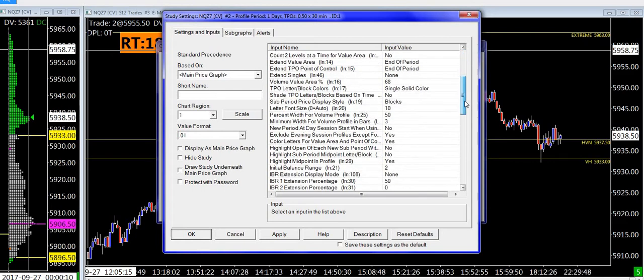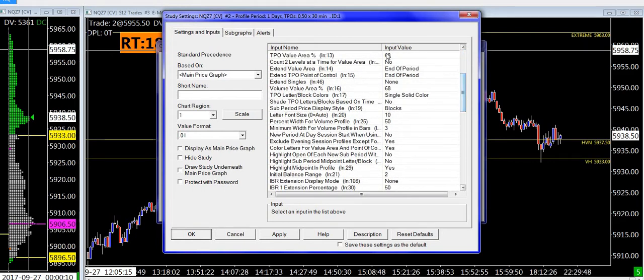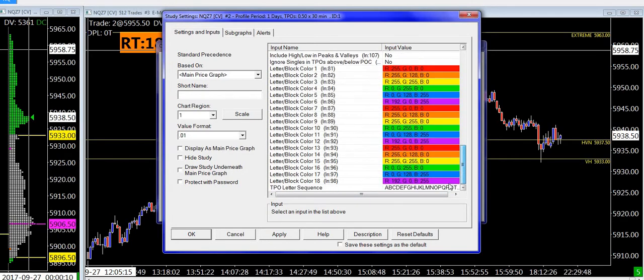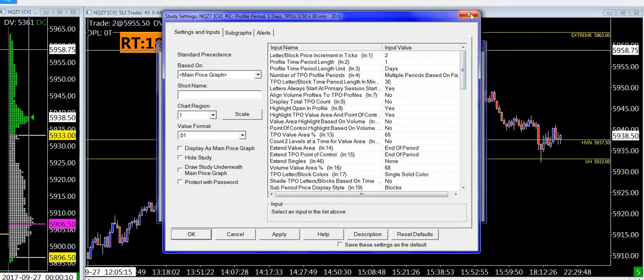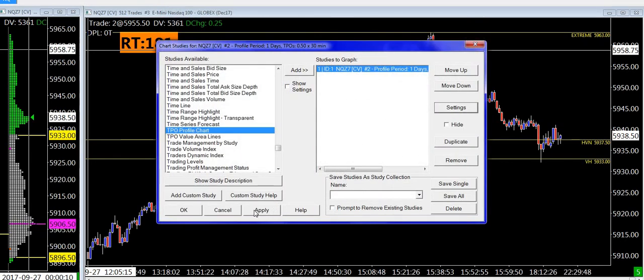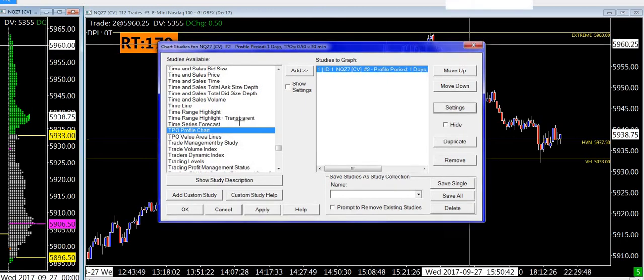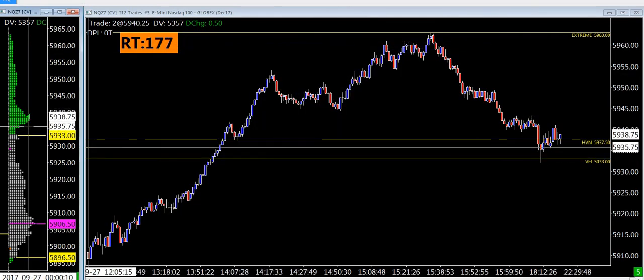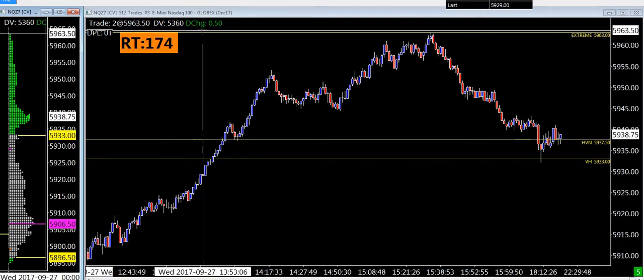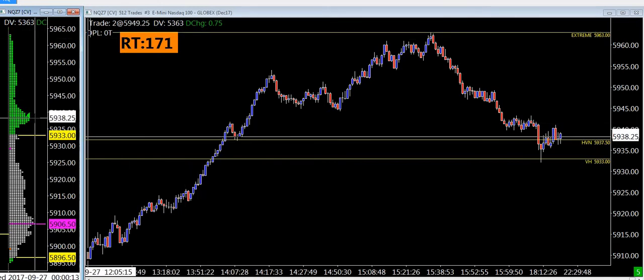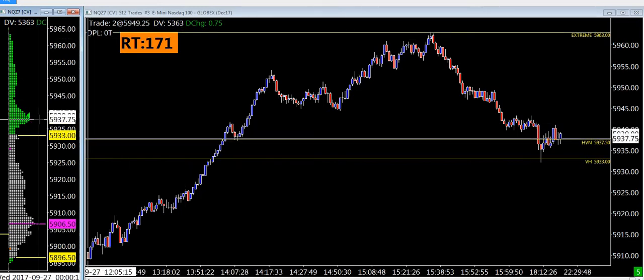And go right from here, you can see everything. I don't really think I did any other changes there. And that would be that. When you're all done, you press apply, and I just kind of like move it over to here. And this is where I got my extreme level right up here. I'm using this over here as a high volume node.